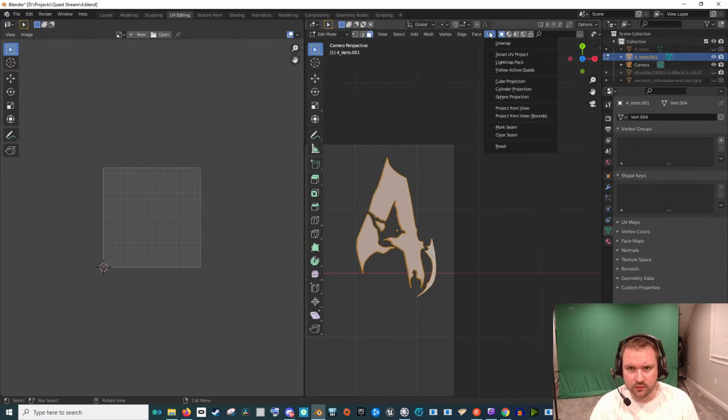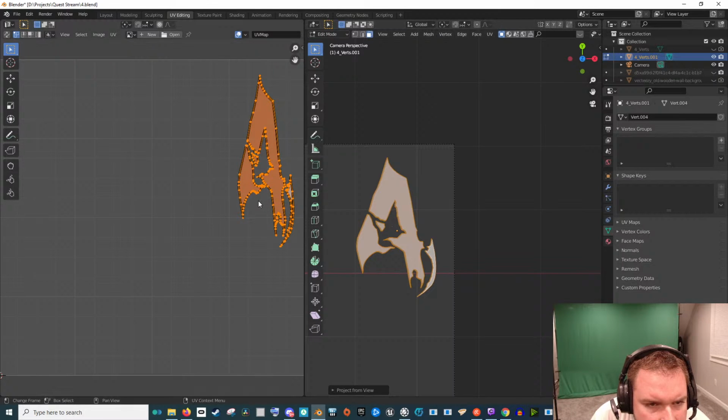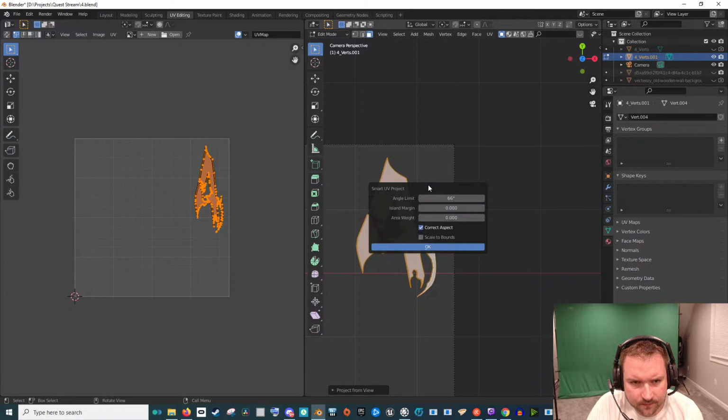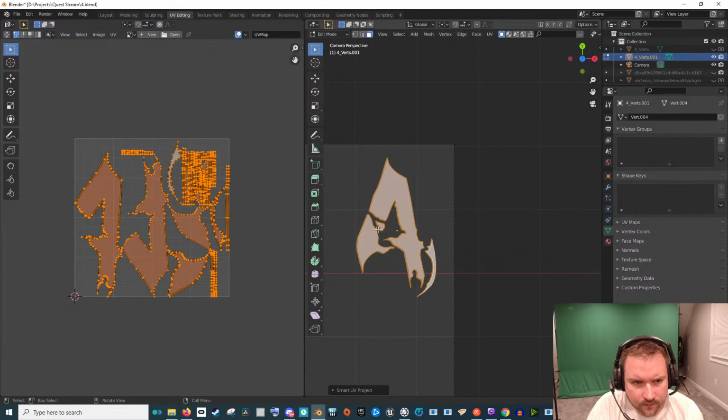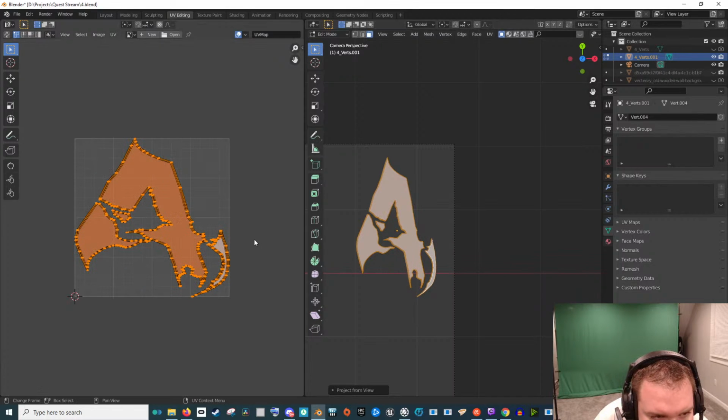We are going to UV project from view. Is that what I wanted? Let's use Smart UV Project maybe. Project from view bounds. That's a little bit better.